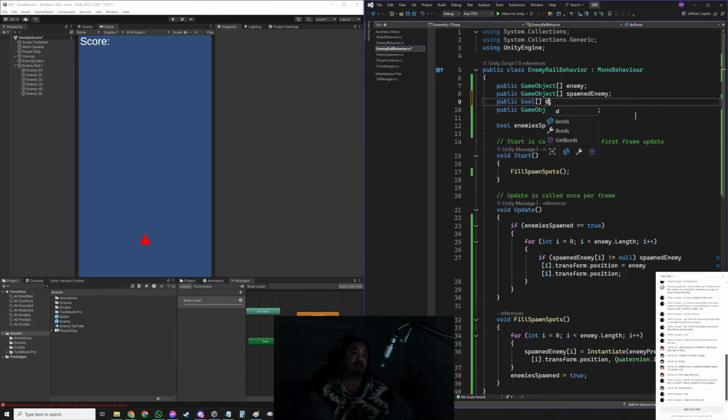Probably delete enemy. What's a better way to do this? I feel like there's a better way to do this.